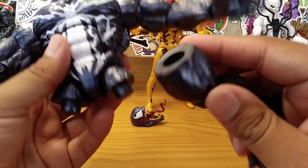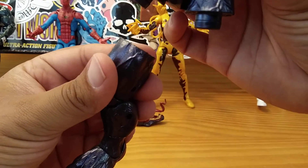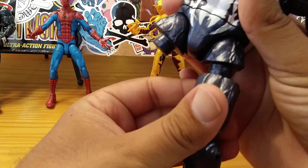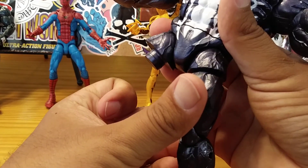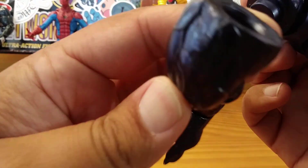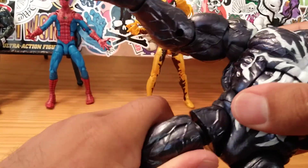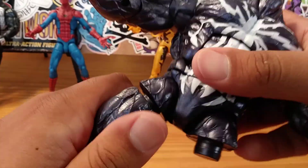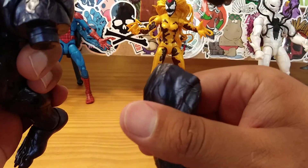So, the toe — it says right here 'Left,' so this is the left. But his toe is going this way — hold on, let me look at my toes. So this would be his left leg, but this would be going on to his right leg. Let me match up the veins. I can't believe it's making this difficult. Yeah, for some reason this says right. Okay, it's his right leg — I am right. I know nothing about anatomy.